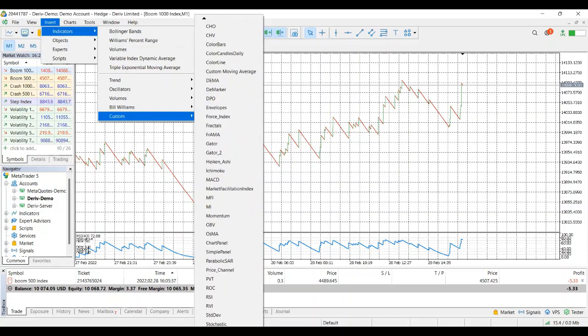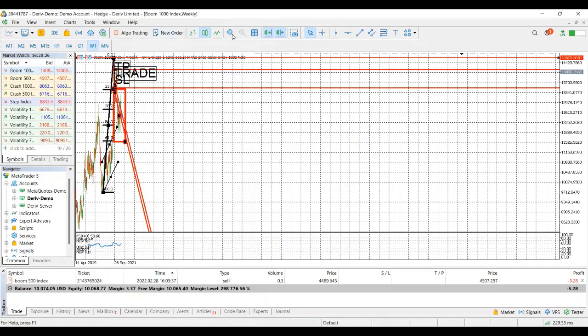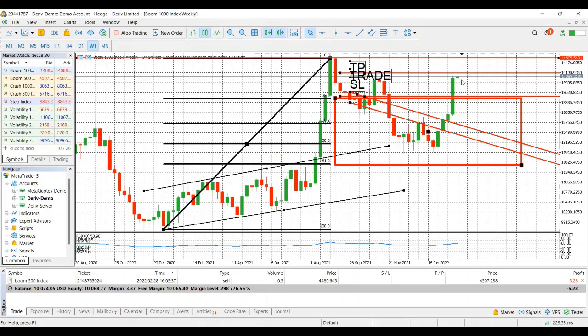But they work on the same line, and what you just explained about Boom 1000 is giving the same confirmation on the 3 time frame that the resistance is on 14,600. I wanted to know if they are similar because I have to buy a key-gen BTA indicator. Oh, okay. It's a custom indicator, not inbuilt with MT5. I don't really know how that works, but it works on the support and resistance, and it has a buy entry and sell entry.